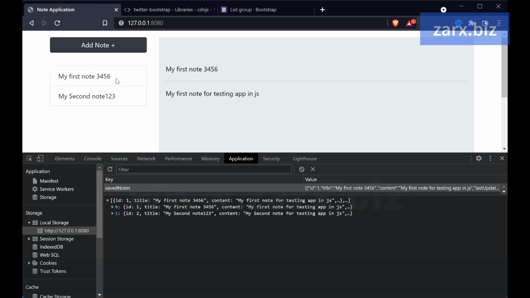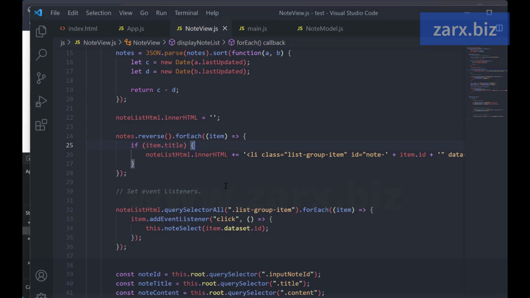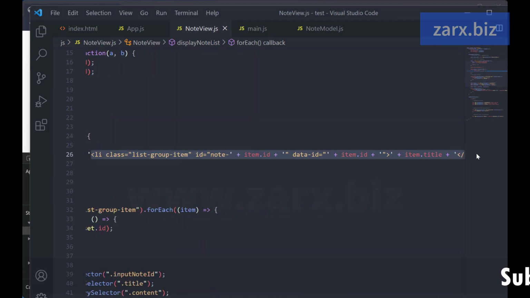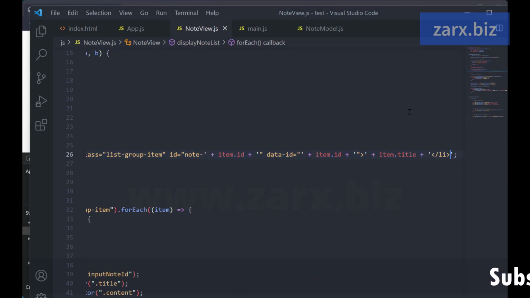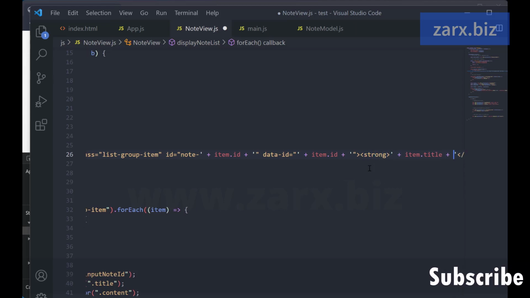Now we need more information to display here. Currently we just have the title. We need to add the button to delete and other stuff as well. So for that, I simply go here in li, and here we need to add more stuff. I'm going to first put the title under a strong tag, so it will be a little bit bold.